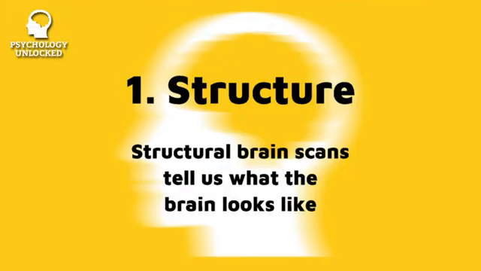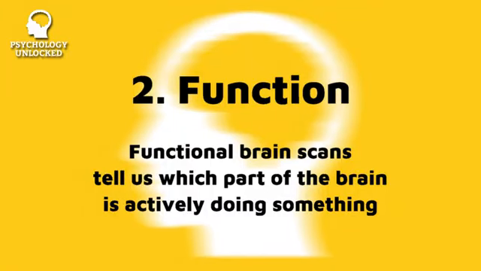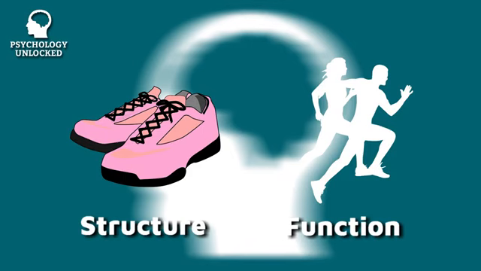Generally speaking, brain scans are used for one of two purposes: to uncover information about the structure of a patient's brain, perhaps locating an area affected by a stroke or a lesion. Or alternatively, the scan might attempt to explore the function of a patient's brain, which area of the brain activates under particular conditions. Structure and function.